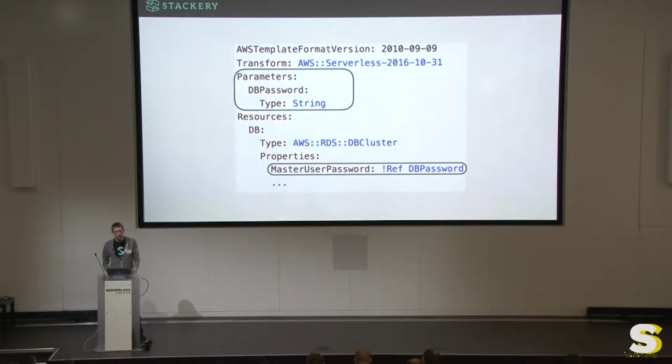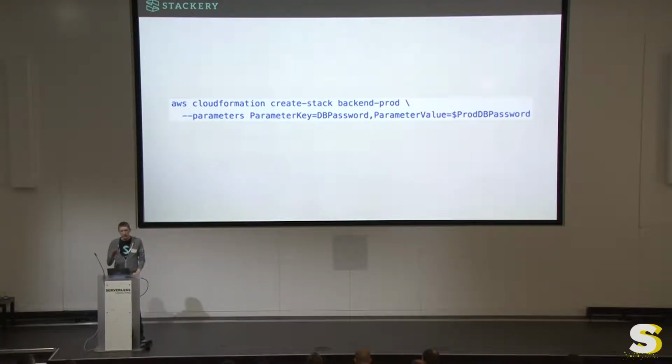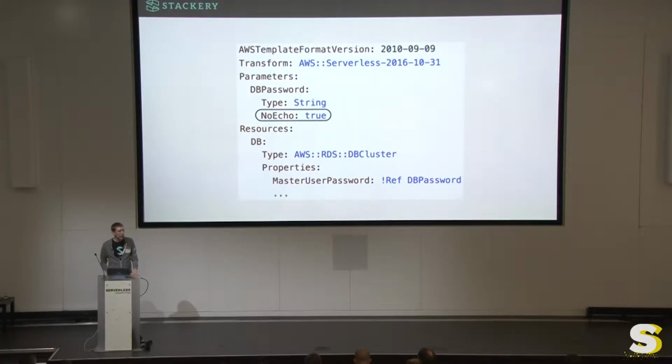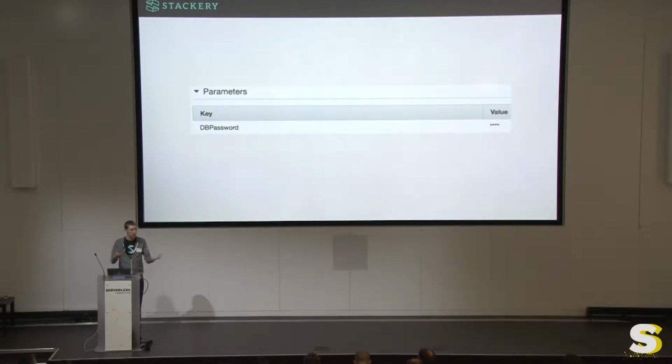So we've got a parameter that we're passing in, and it's our database password. It's a string. And we reference that. Pretty simple. Now we can deploy it out by running this command line tool and specifying the argument. We can script it using environment variables. But we realize one of the problems with doing it this way. I can easily use the API or go into the management console, and it's going to tell me what that parameter was. It's not very secure. We can go back. We can find another option that tells us, don't echo this back to me.